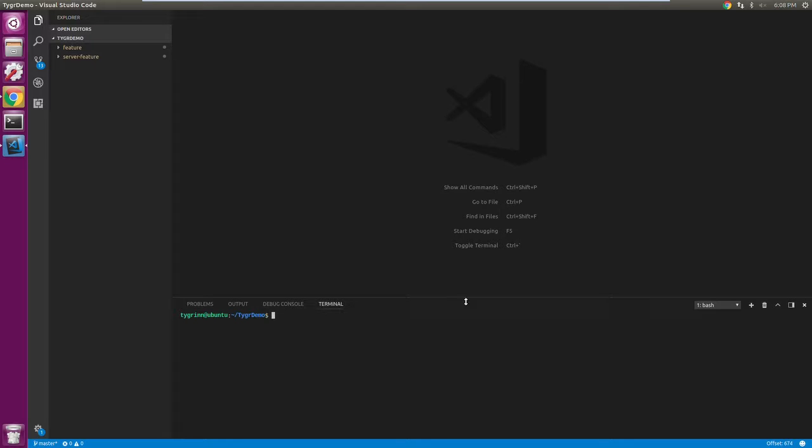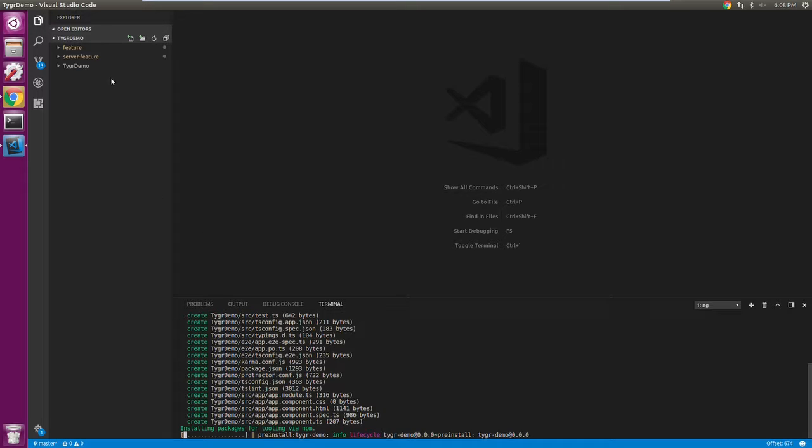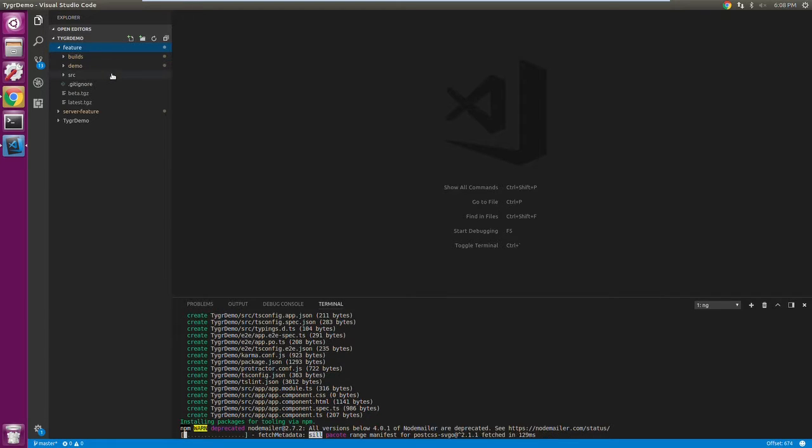In this first video, we'll kind of jump ahead and assume that the features have already been written. So here's a feature that only includes client code, and here's a feature that includes client code and backend code. This video is going to show you how to tie them all together into a main app. So first we have to create that app, and I'll call it Tygr Demo. Now for the first video, we're only going to be looking at the feature with only client code.